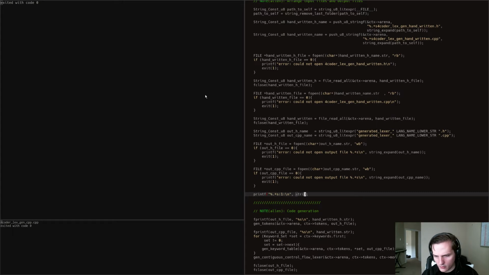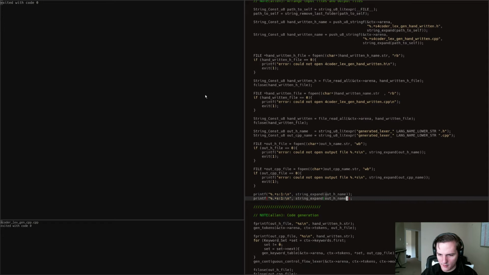In 4coder, if I print out the file name, colon, a number, and another colon, the number is always a line number. So if I put in 1, that'll always reference a real line, the first line. Then it'll let me jump there if I put that in the output.